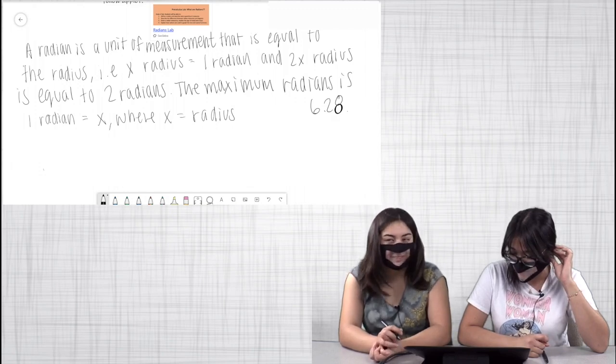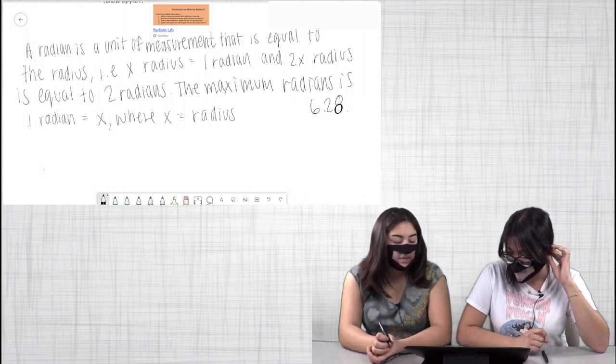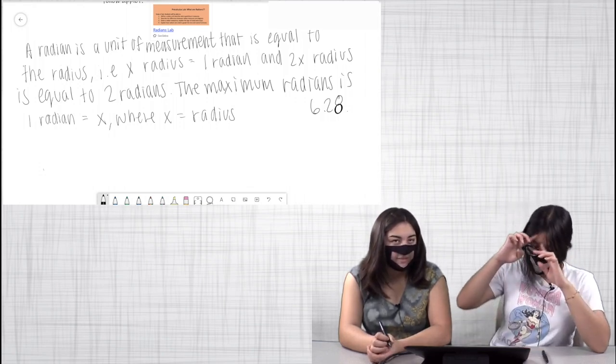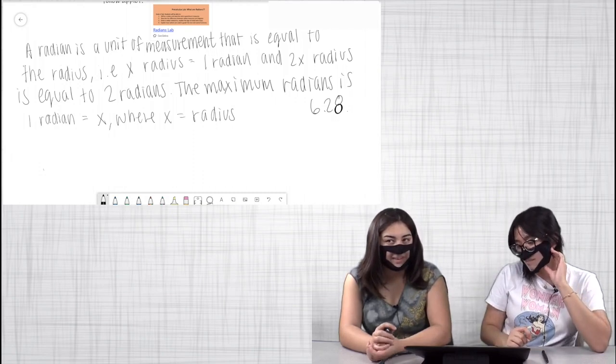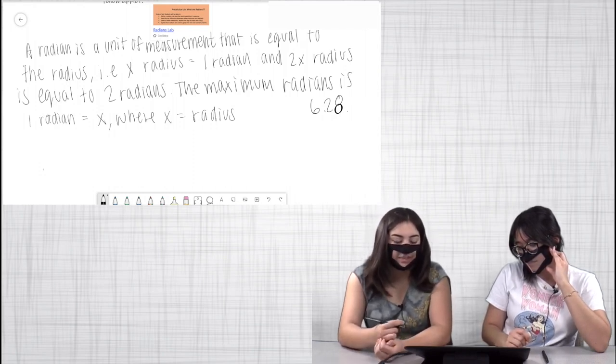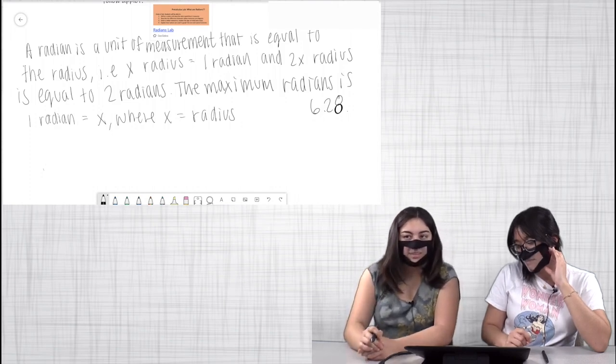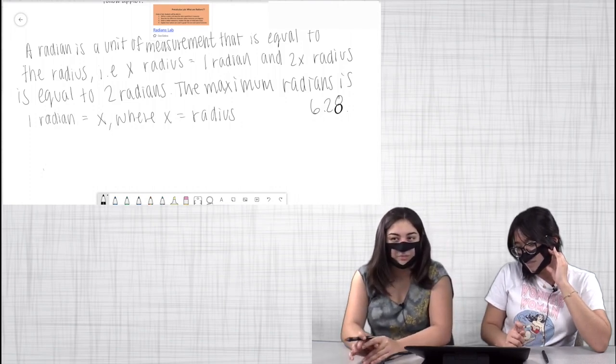You like that definition? Yeah, I think so. One more time, can you talk to me about what this 6.28 is? So I see it's the maximum radians. What does that mean? A circle cannot have more than 6.28 radians in it, because 6.28 equals 2 pi, right? And a circle in total is 2 pi. That's just the measurement of the circle.